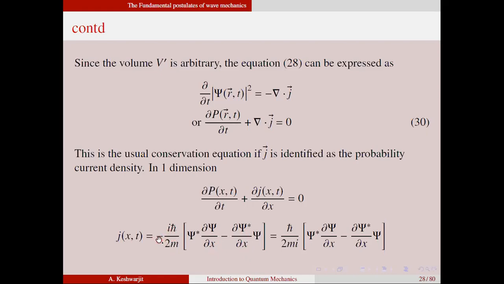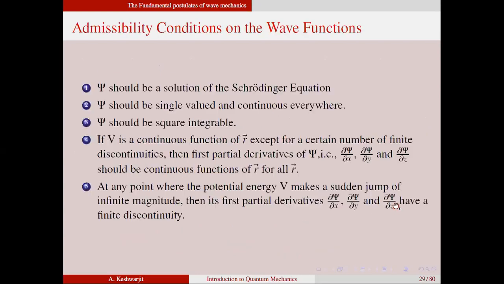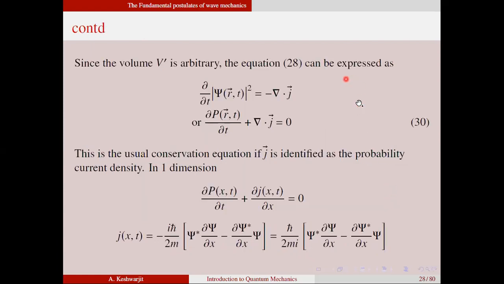If I bring minus and i together, then I can bring this i to the denominator. Sometimes I multiply both the numerator and the denominator by i. The denominator becomes 2mi and the numerator becomes i square. And what is i square? i square is minus 1. So the minus 1 cancels the minus, and this simply becomes h bar divided by 2mi. See the expression here: I have simply multiplied both numerator and denominator by i. The term inside the bracket remains the same. So let me stop the recording here.